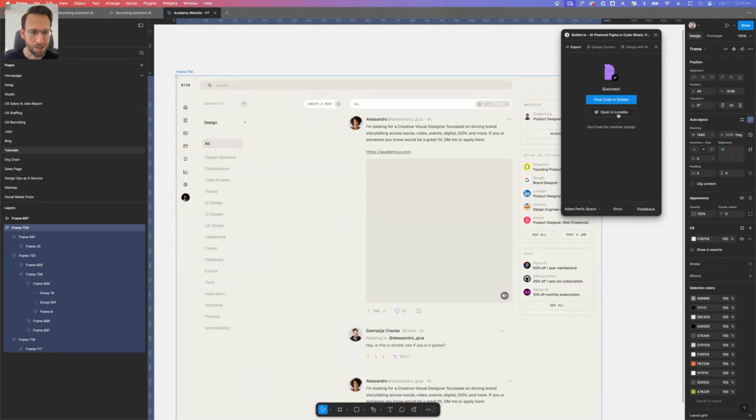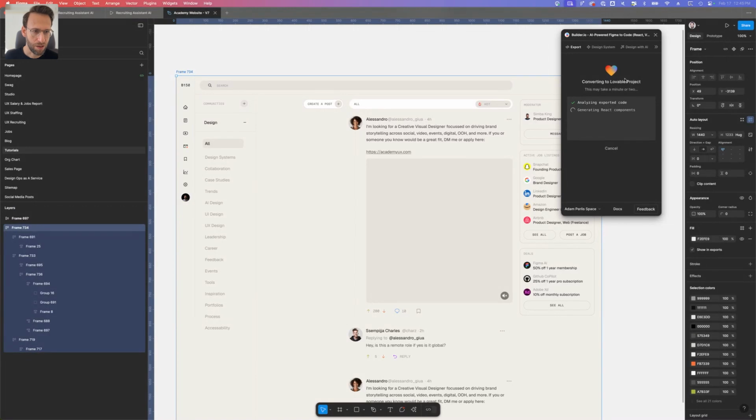And you see, you have 2 options here. One of them is open in Loveable. So since I have a Loveable account, which by the way, there's a free version and a paid version, but this plugin so far is free. You can just press open in Loveable, and that is going to start generating the code for Loveable, and it will eventually open a link for us once it's compiled and it's done. So we're going to let that continue to do its thing.